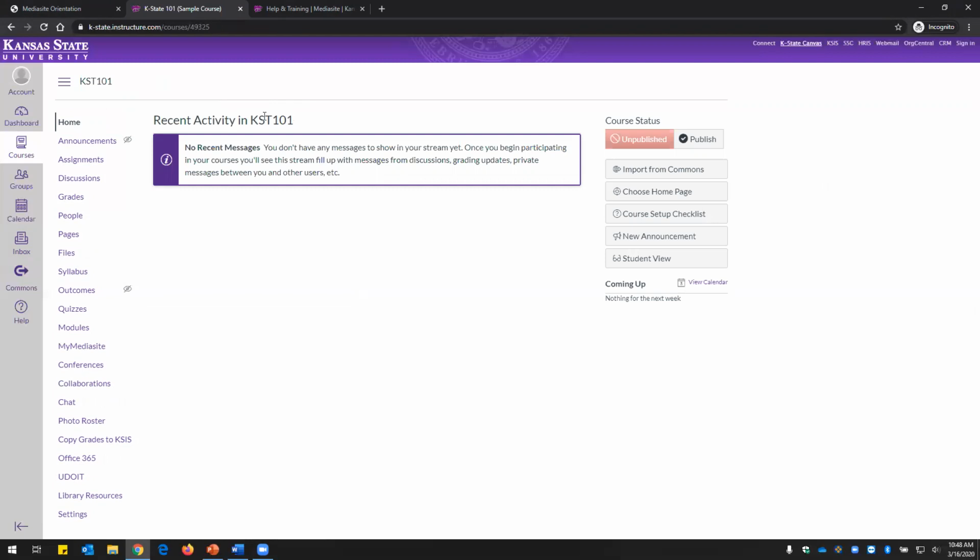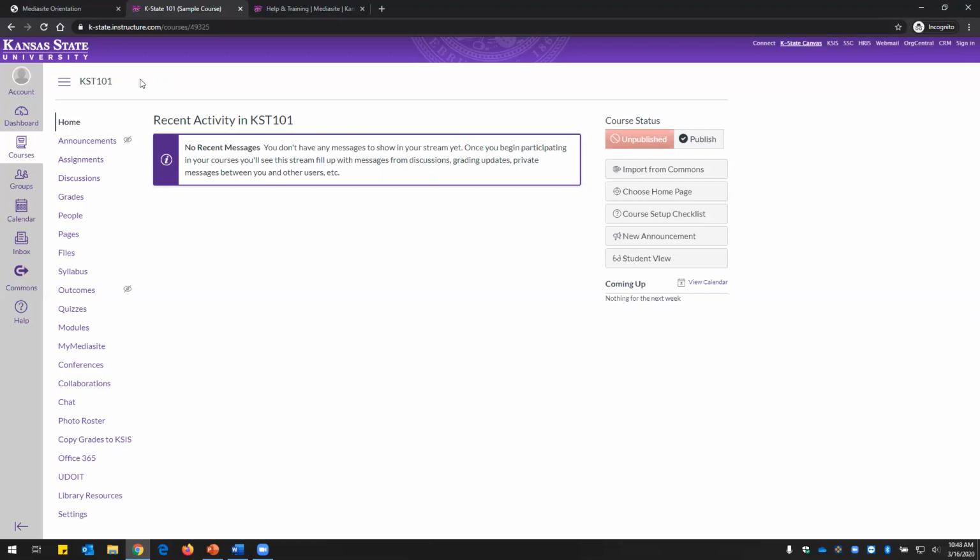Sure. Okay. So yes, and if you're new to both Mediasite and Canvas, this is a lot to take on at once. So let's start off by saying Mediasite and Canvas are separate products, but we have integrated Mediasite features into Canvas. So when we're talking about modules and pages and channels, that can all get commingled together, but it's important to understand what item belongs to what product.